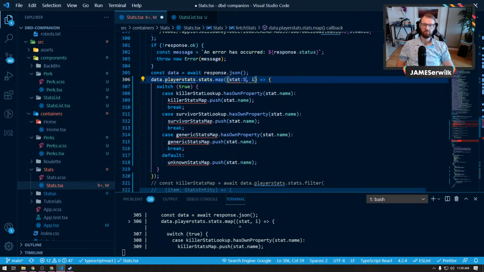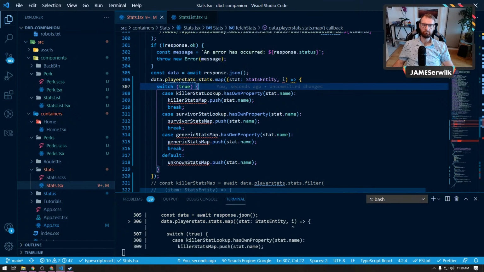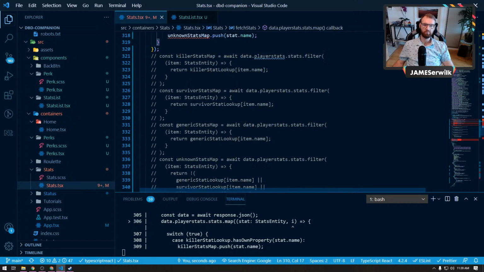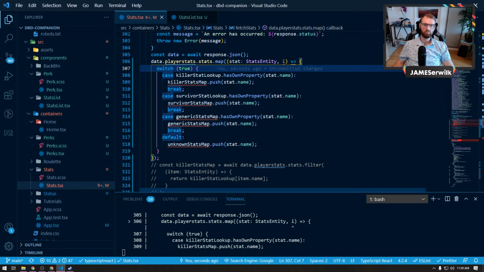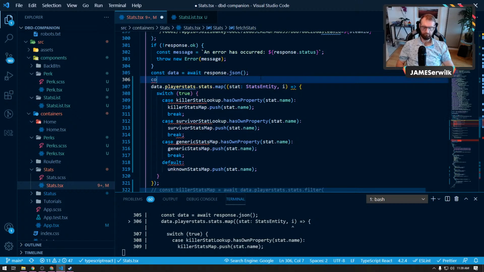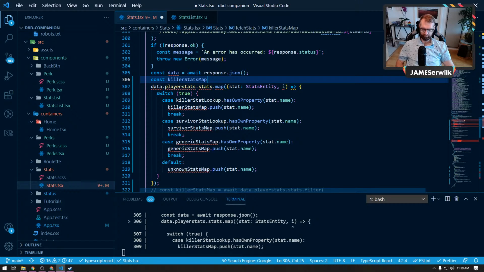Stat will be a stat entity. Not find name killer stats map. Killer stats map, survivor stats map, generic stats map, and unknown stats map.